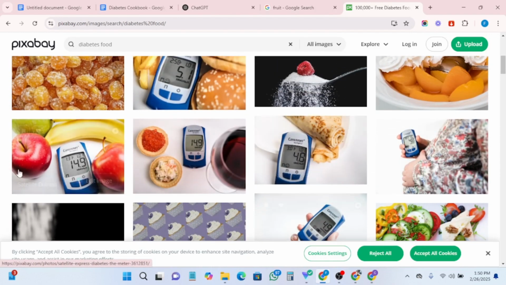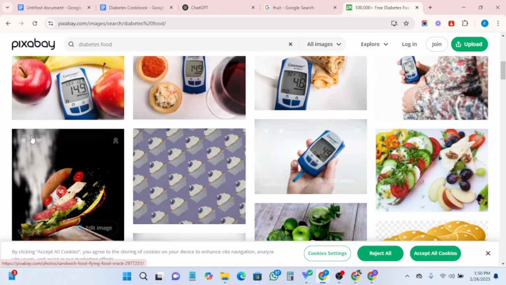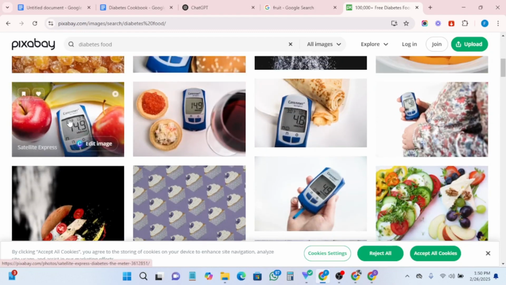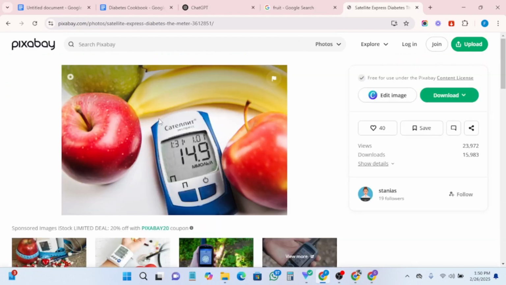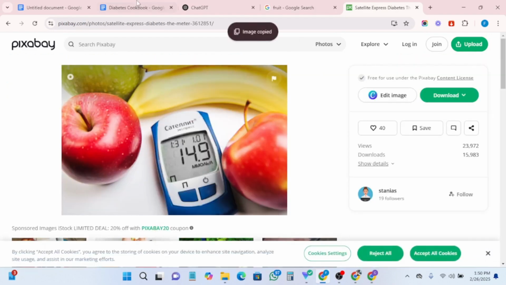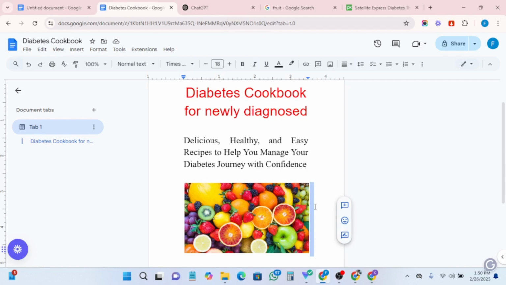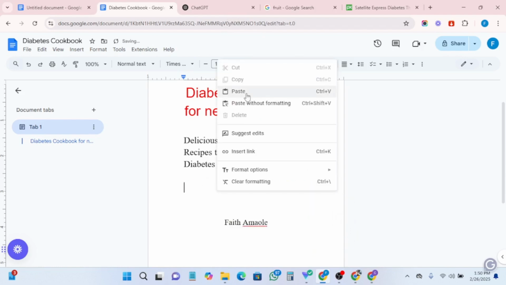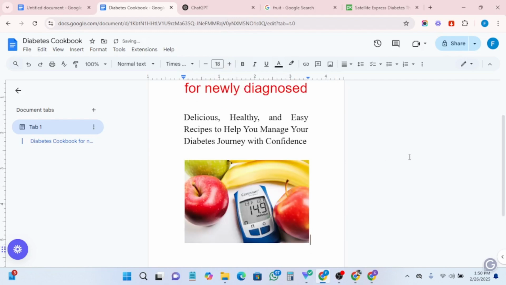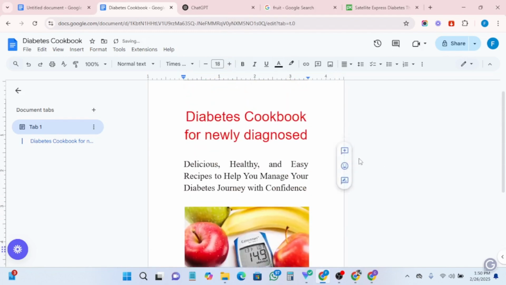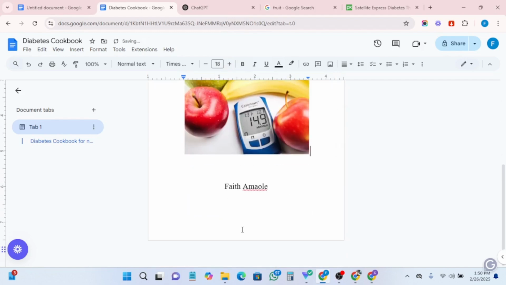Okay, this is perfect. You can see this one that has both machine, let me copy this. You can just copy something like this. Let me come here and remove this and paste this particular one. So you can see my cover page is ready to go. So what's the next thing I need to do?